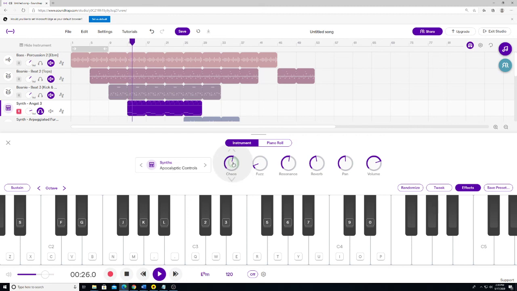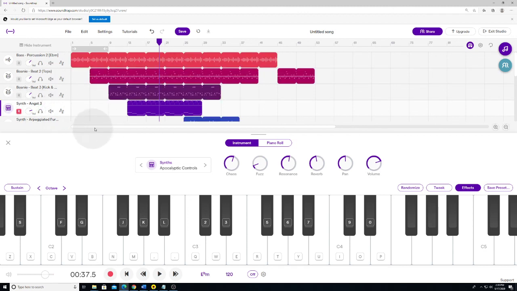Chaos. I don't know what chaos does. Ooh. Seems like going in either direction with that really does something interesting. So each of these different synth instruments is going to have a different set of controls that you can play with to dial the sound in just how you like it.